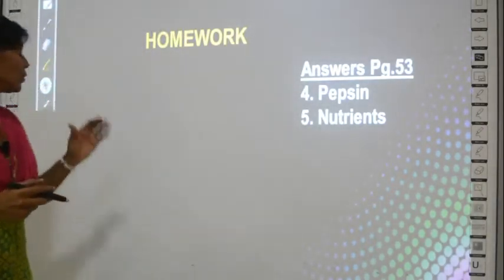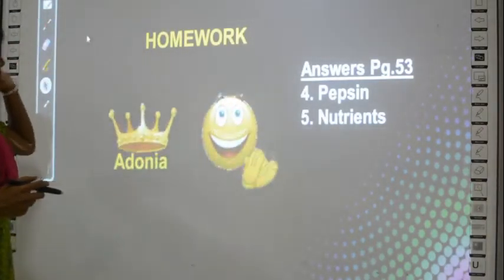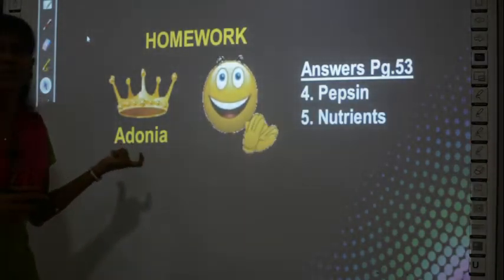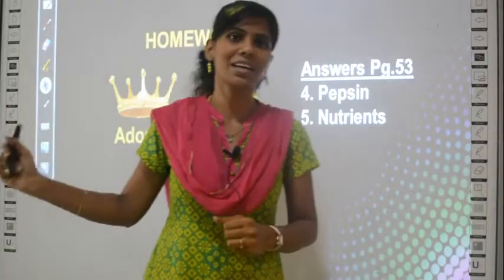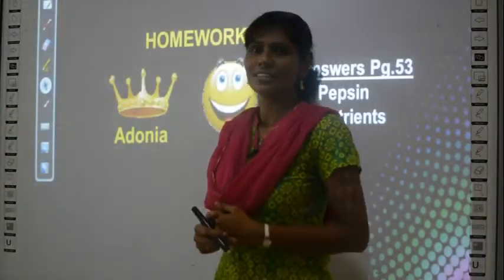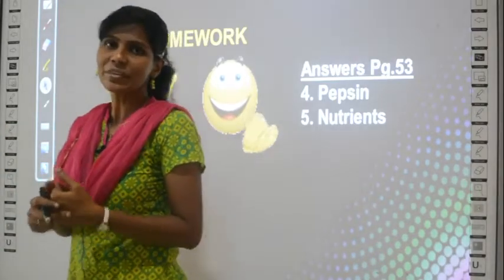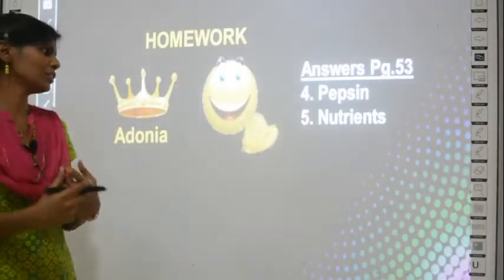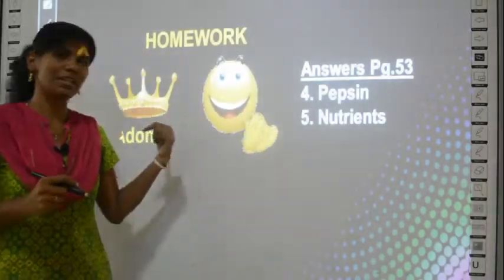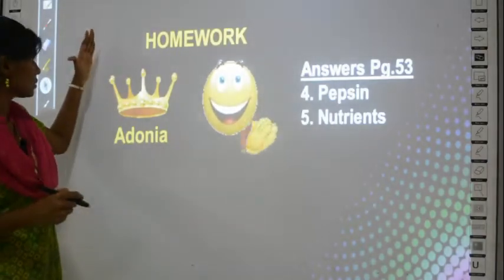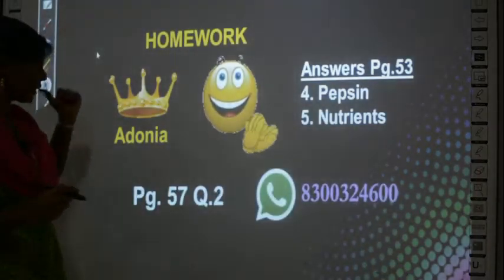And who was the one who gave me the first right answer in the last class? Yes, it is Adonia. Adonia or Adonia, I don't know. So the student gave me the first right answer. Very good. Keep sending me the right answers quickly so that your name will be displayed in the next class. So what is today's homework?